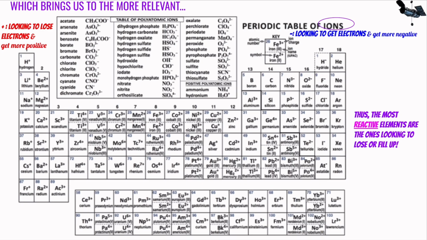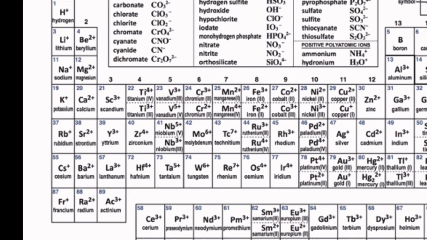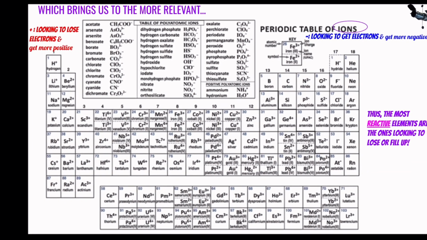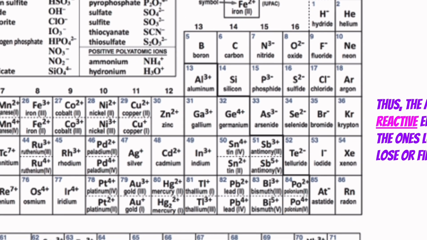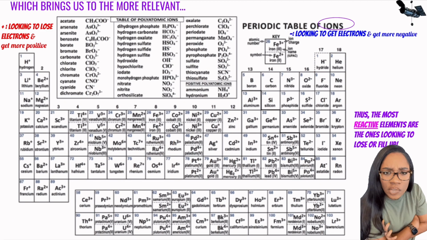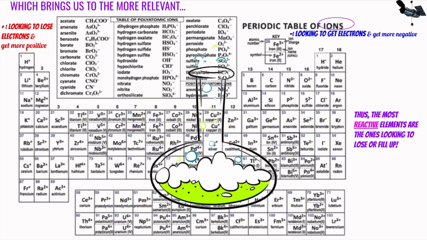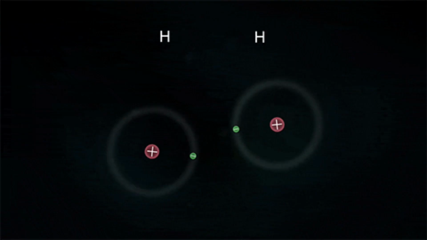Now, an easier way to understand which atoms will bond with each other is looking at the periodic table of ions. If you notice, on the left-hand side are atoms that usually want to lose an electron, thus gaining a positive charge. And on the right side of the table, we have atoms that want to gain an electron, thus gaining a negative charge. Why don't you take a look at it and see which atoms would want to bond with another? All you have to do is look at their charges. If one atom has what the other one needs, then if you put them together, they'll likely bond. Go ahead and try the electron configuration activity to see for yourself how atoms bond.